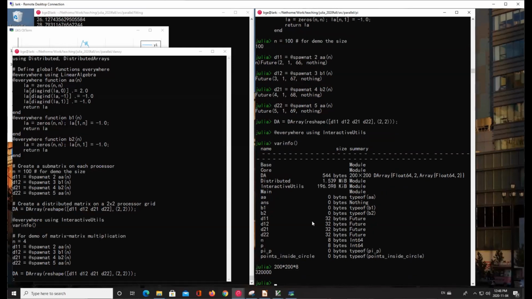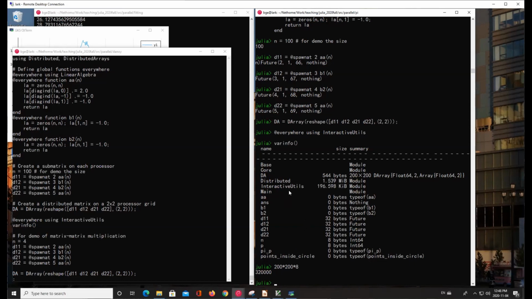That should be this much amount of memory. So this tells you that this object, the DA distributed array, does not take that much memory. This is only metadata. This is how much memory it takes, and each process, each worker will have the actual data.